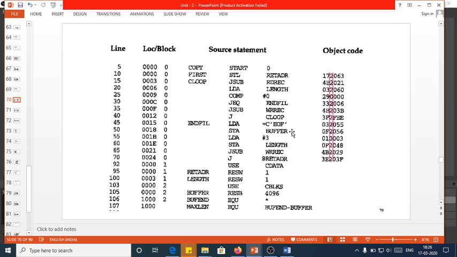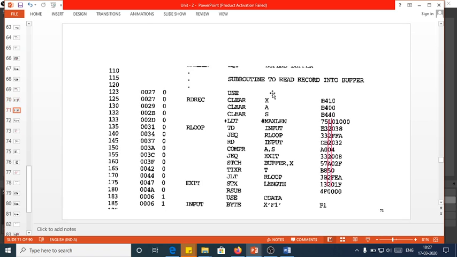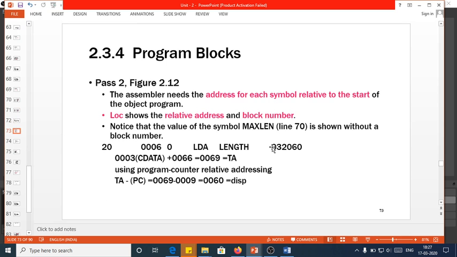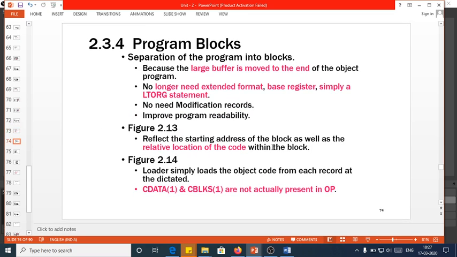So you can generate the object code for each and every instruction based on the previous procedure we followed. Here again we have format 2 instructions. So you have the opcode and the register numbers, and there is no second register, so it will be 0. It is the general process we are supposed to follow. Once you have generated the object code for each and every instruction, it is time to write the object program.